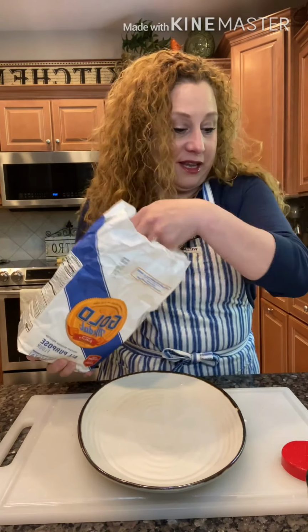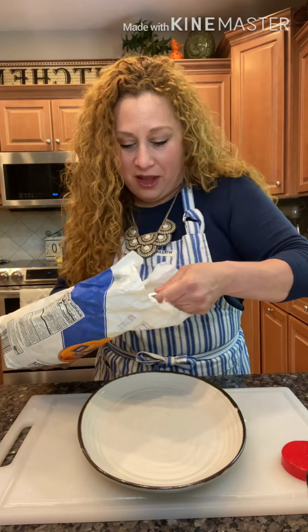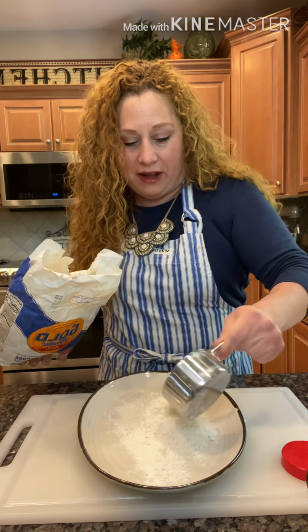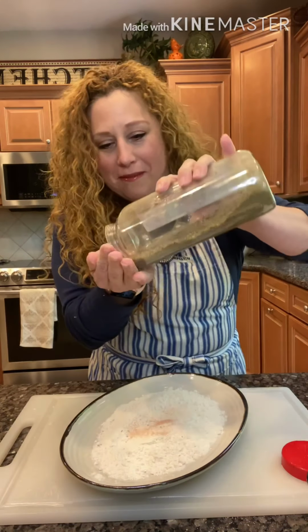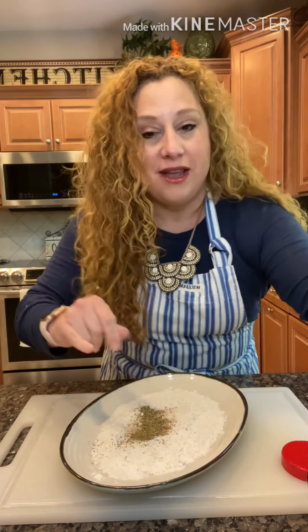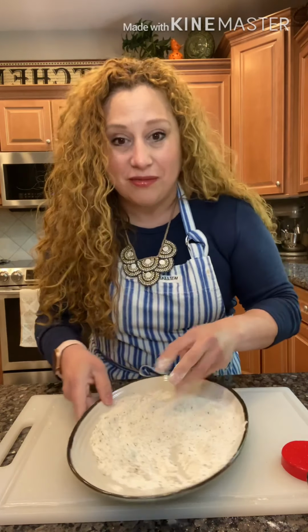And my third one is the flour, because we're gonna have a triple breading process to get that crispy, delicious chicken. All right. So again, 1 cup of flour at the most. You can even go for 1/2 cup if you want, or 3/4 cup. If you need more, you can add more, it's not a big deal. I'm gonna add my salt, just a little bit, and my Italian seasoning, because I'm gonna dip the chicken in all three, so I need the chicken to pick up a little bit on each one. All right, so this is ready.